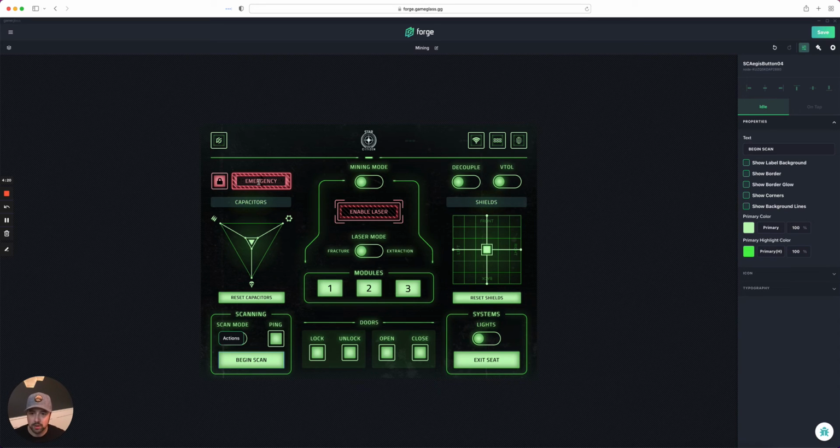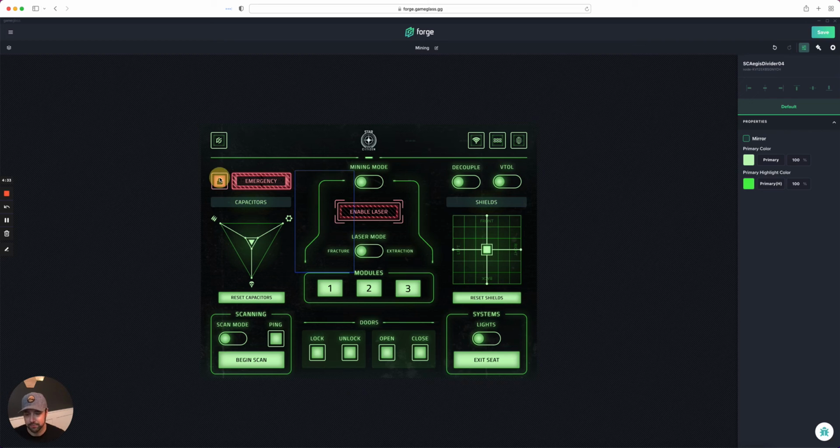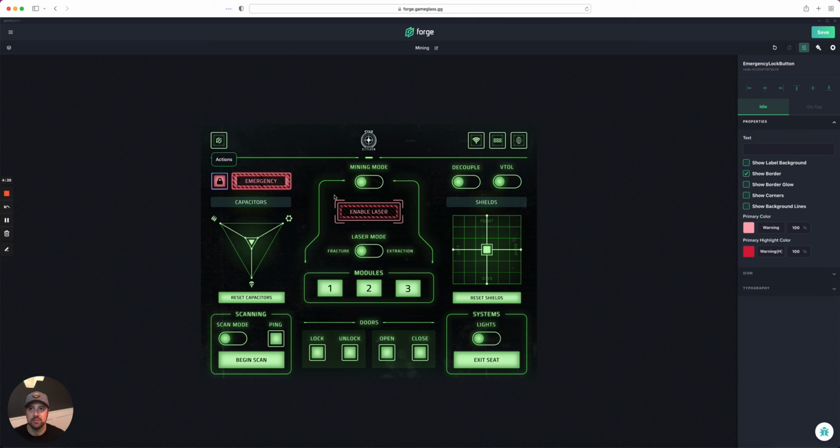There's also one more very important tidbit that you guys should be aware of. If you are looking at the combat shard or other shards that have on-tap actions, like this emergency panel, for example, if you want to change the underlying actions, or if you're in a tab group and you want to change on the combat shard from all attackers to hostile attackers, or edit one of those different tabs, all you have to do is click on the button that initiates that, change it to on tap, and it will remove that, and it will show you your on tap actions. And then to place it back, you just go on clicking on idle again.